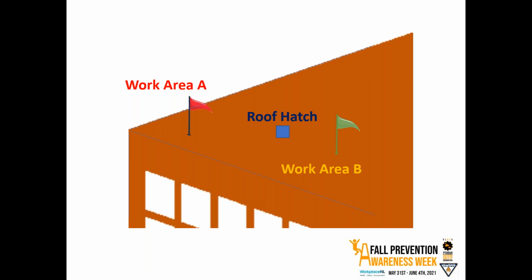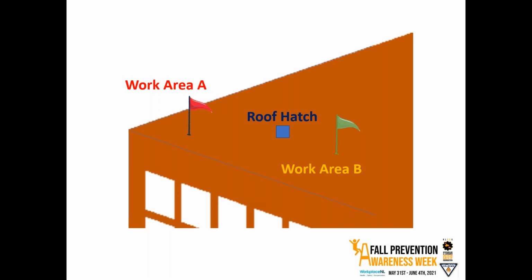Now, work area A, on the other hand, is inside that 6.5 foot rule from the edge. It's, say, 4 feet from the edge. So we have to do something else there because we need to get to that area. So again, our options are something like a passive system, like a guardrail, which does mean that workers would have to install it. So that's something that needs to be factored in. That would be a risk. That system as well may be very expensive, and there can be issues around whether or not they're intending to keep that system in place or if this is just a temporary thing.